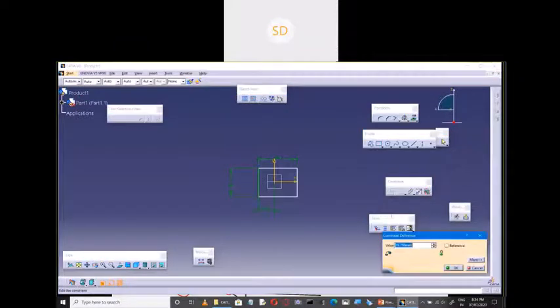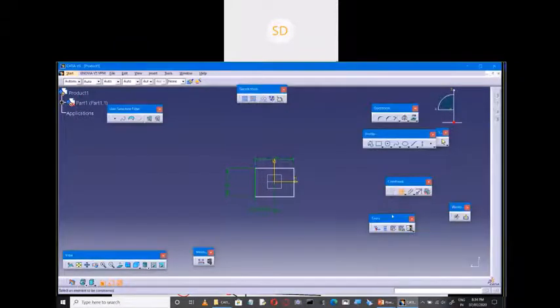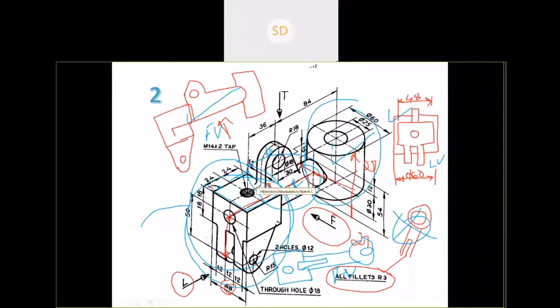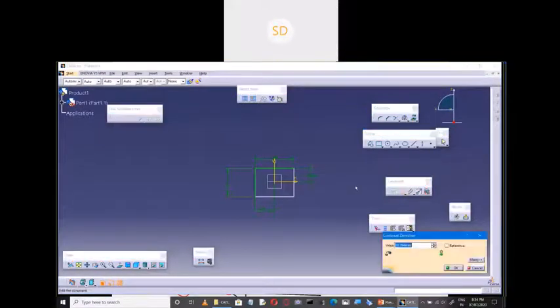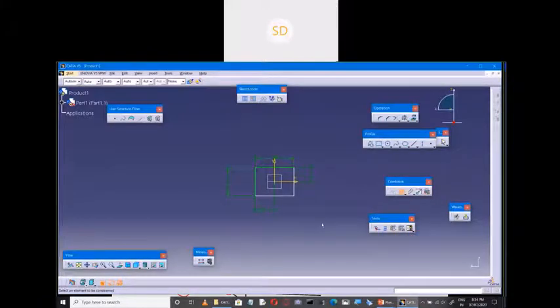This is exactly the middle, 24. And now look at the hole position. The hole position is 18 mm. It is 18 mm. 18 mm. Right? Okay.